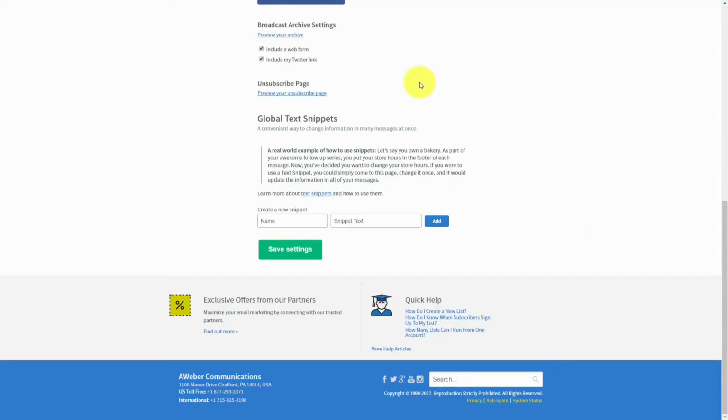Welcome back. Now, in the list settings area, you'll notice that there is a section for global text snippets. And global text snippets are going to be pieces of code that you're going to be putting inside of your emails that you use on a regular basis. So, for example, let's say that there is a domain name that you use repeatedly throughout your writing of emails. Well, what you do is you write a snippet for it. And the way that you do that is you designate the snippet, and let's go ahead and write in one now.